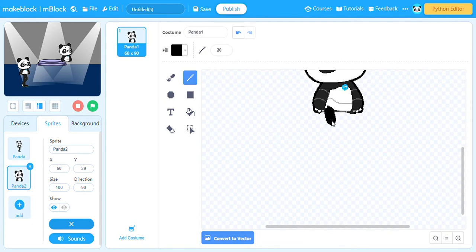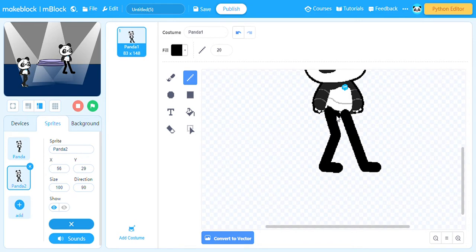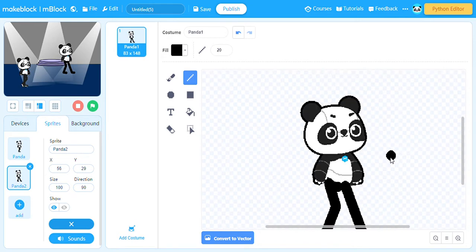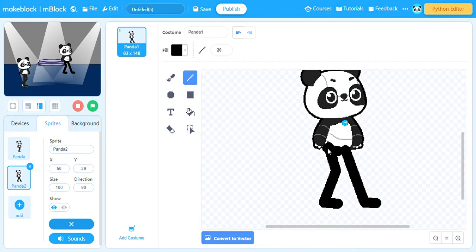So if you want to do his legs, okay. Now the panda looks like this, but for the shoes we have to do more things.